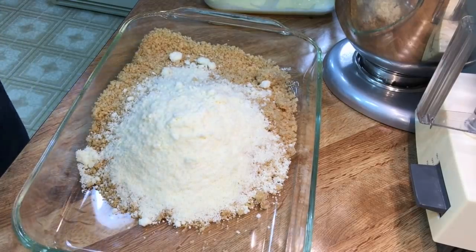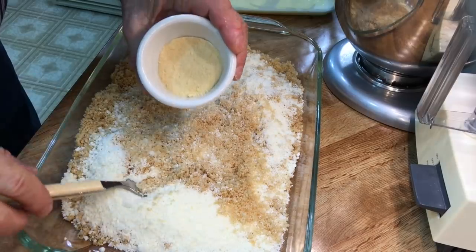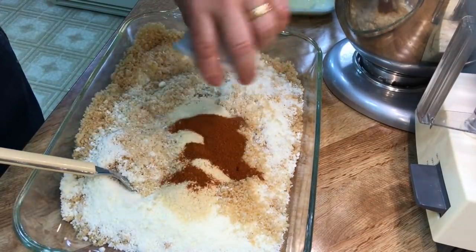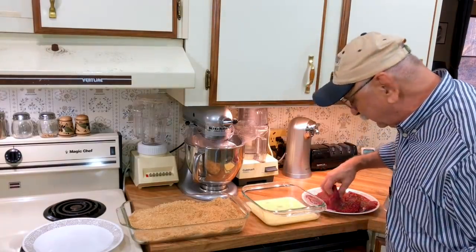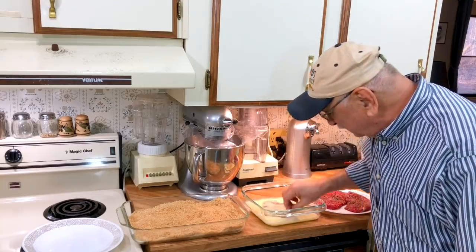You have to say it like that. Parmigiano Reggiano. Here are 3 teaspoons each of garlic powder and onion powder. 2 teaspoons of paprika. 1/2 teaspoon of cayenne. You've seen me do this so many times with fish before. Well, here we're going to try it with steak. Chicken fried steak. First in the egg wash.